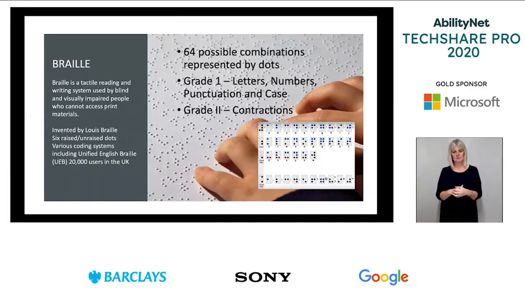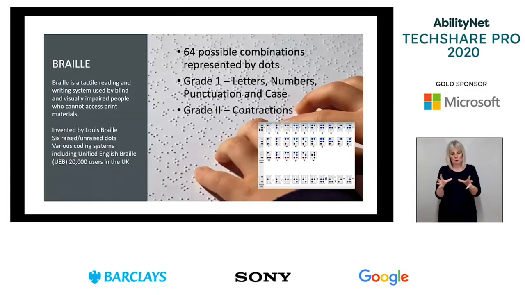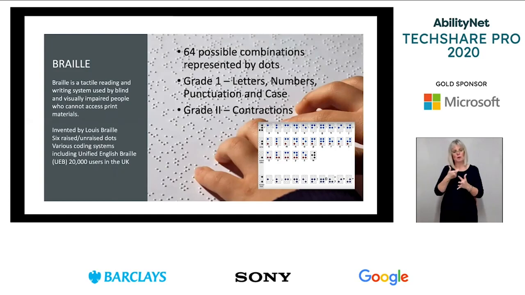UEB was developed to bring together several existing Braille codes into one unified code. This includes the literary code, mathematics, computer code, and music code. Grade 1 Braille includes the basic code, and Grade 2 includes contractions, which help compress text and improve the reading experience for users. UEB has been adopted in all the major English-speaking countries, including the UK, USA, Australia, Canada, New Zealand, Nigeria, and South Africa. In October 2011, UCAF decided to adopt UEB as the official Braille code for the United Kingdom. Braille has the advantage that it can be read from embossed paper sheets as well as Braille displays connected to computers. There are an estimated 20,000 users in the UK.